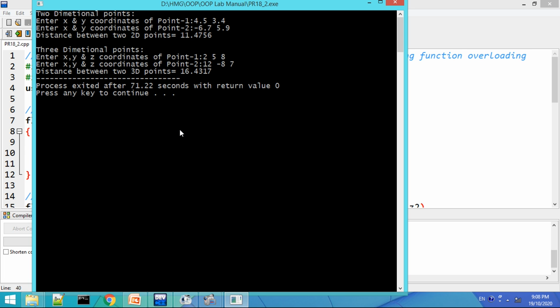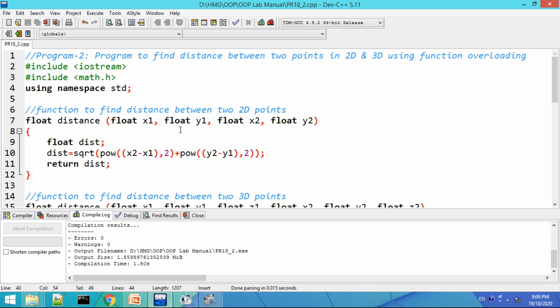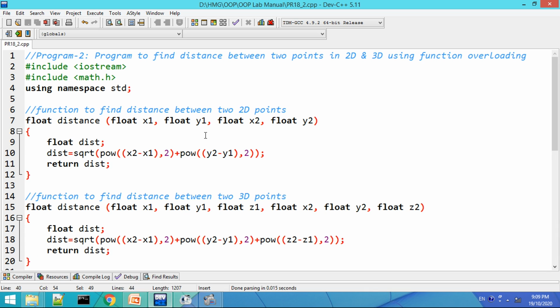Yes, the distance between two 3D points is calculated as 16.4317. So in this way the C++ program is successfully implemented using function overloading to find the distance between 2 points in 2D and 3D using the Dev C++ compiler.